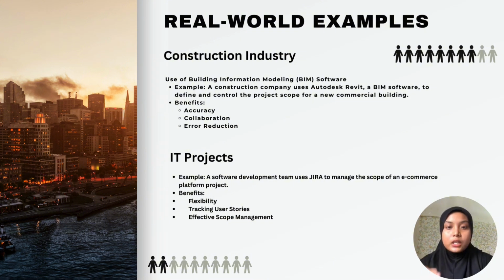Also, the benefit that we can get is accuracy. BIM provides a detailed 3D model that includes all project specifications, reducing the likelihood of error and rework. And the second one is collaboration. BIM enables all stakeholders, which are architects, engineers, and contractors, to work on the same model in real time, enhancing coordination and decision making.